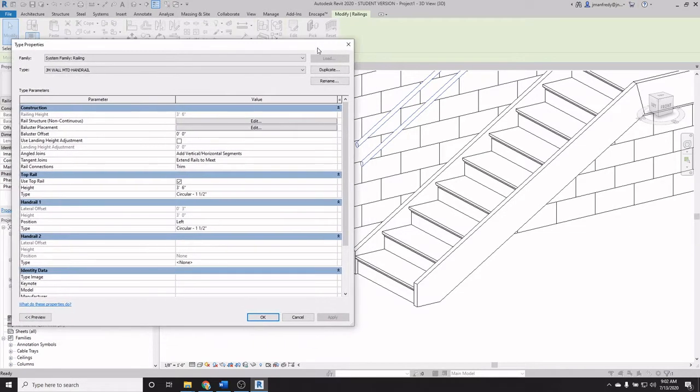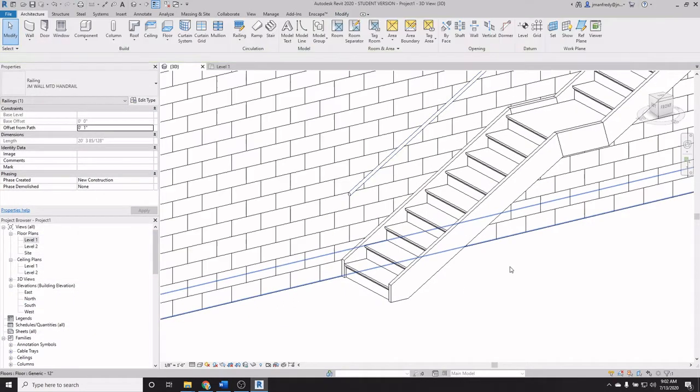The last member that needs to be removed is this top rail here. Here on the properties, there's top rail, that member, and handrail, which is this member here, 36 inches above the tread, which is the object I'm trying to manipulate and have it turn into the wall with brackets. So this topmost member is not required. I'll simply use the checkbox here which says use top rail. I'll turn off that parameter, hit apply, it disappears. Hit OK for a second. This is where I'm at.